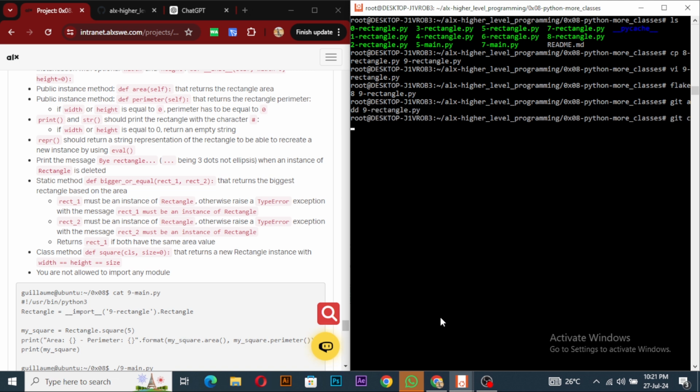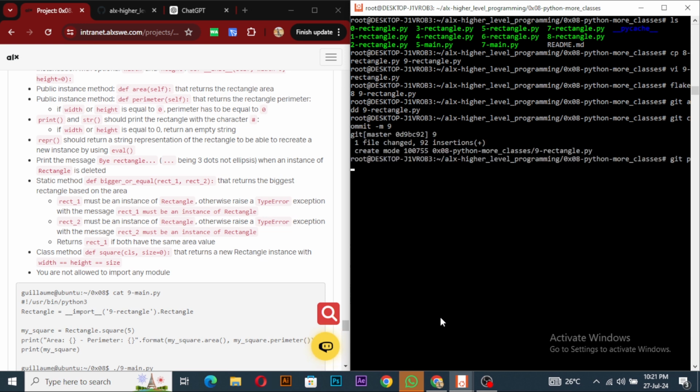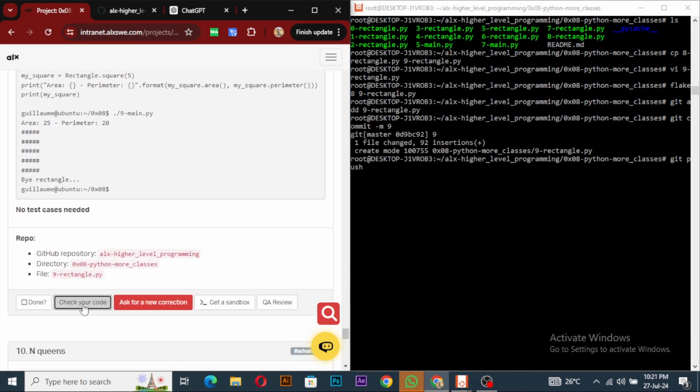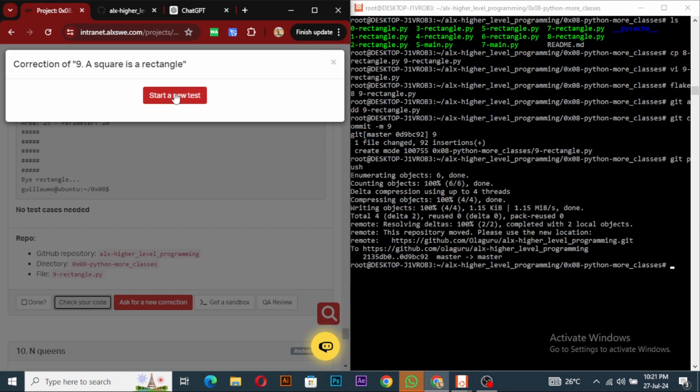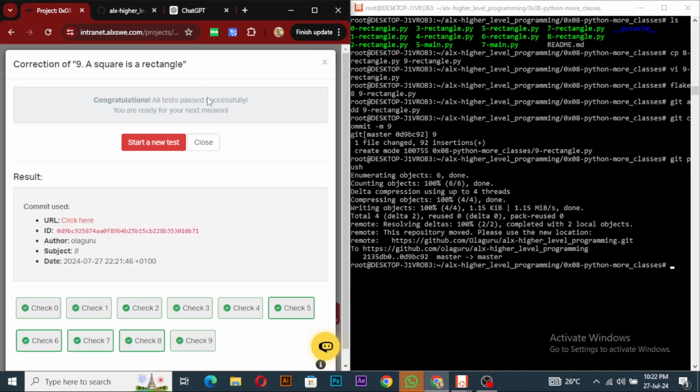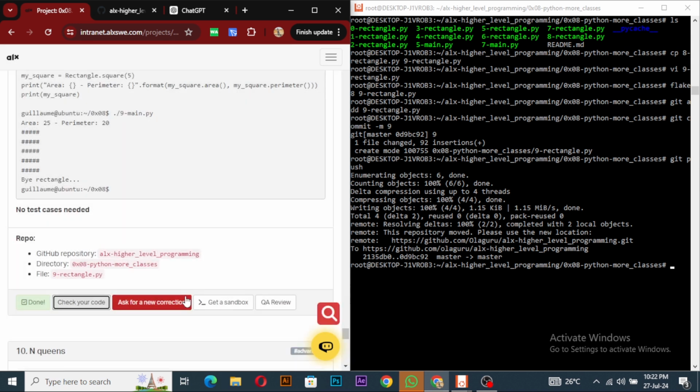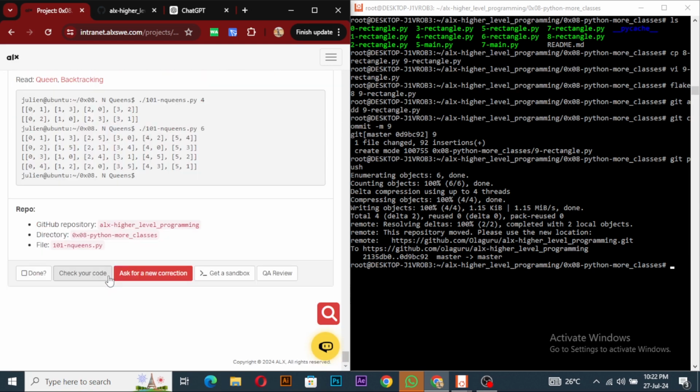Git commit, and now push it and test our code. So we are good, and then let's do the last one, which is this.